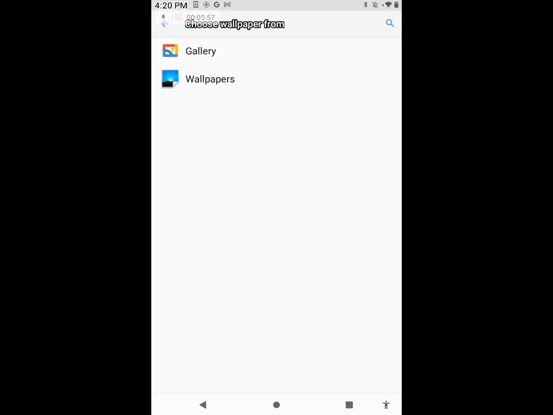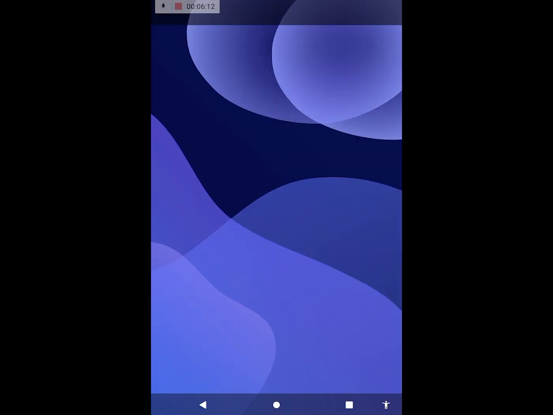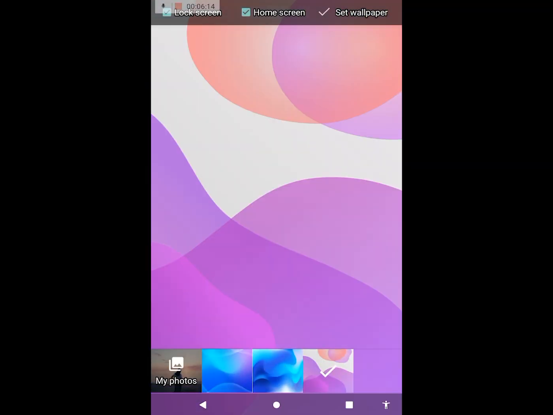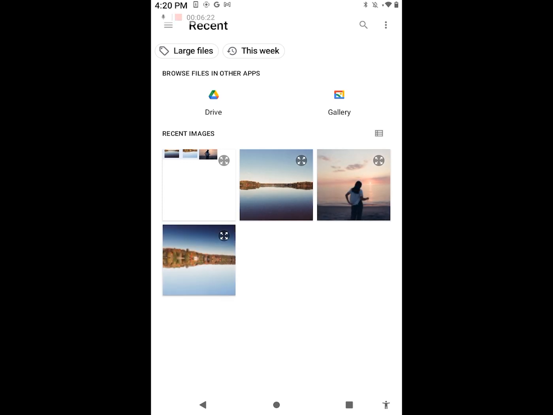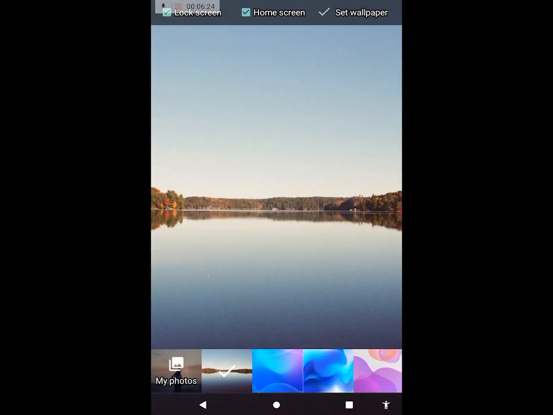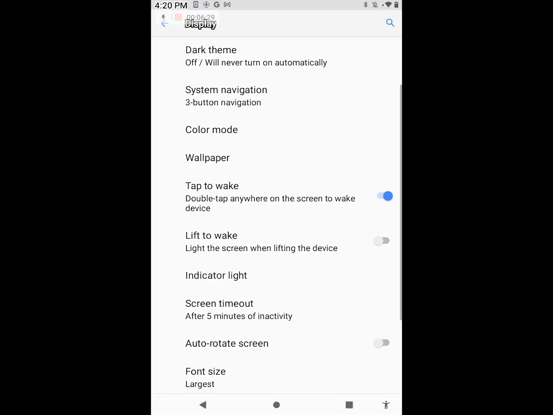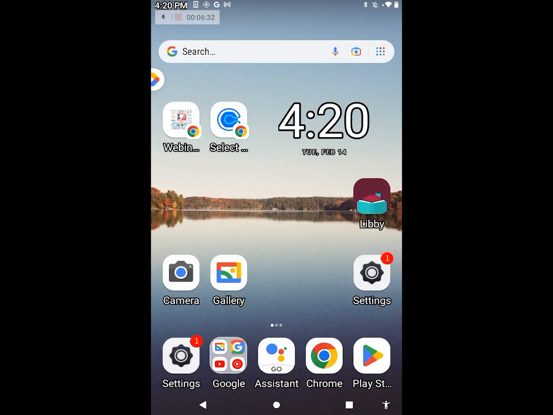Next in here, we have wallpaper, which allows us to change our background. Now from here, we should be able to access our gallery, which is any of the photos that we have taken on our device. So maybe photos we've taken with our camera. We also should have some default wallpapers provided by the device itself, and we can choose from those. We can also go into photos and select, say, one of these 2 that we may have here. So say I select this one, I can make that my wallpaper if I like. So we can change our background there. We'll see, now I have a different background here.